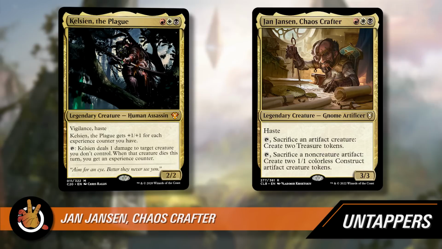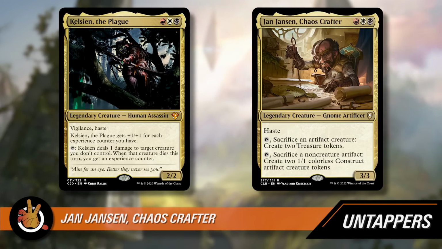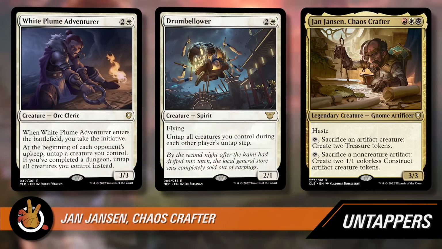Don't you play a Kellsian deck? Yeah. So you're basically running that same package. Yeah, you're running the exact same package. You've got the, what was it? The one that untaps all creatures during each player's untap step. From Kamigawa. Yeah, the two-mana white Drumbellower. That's the one.